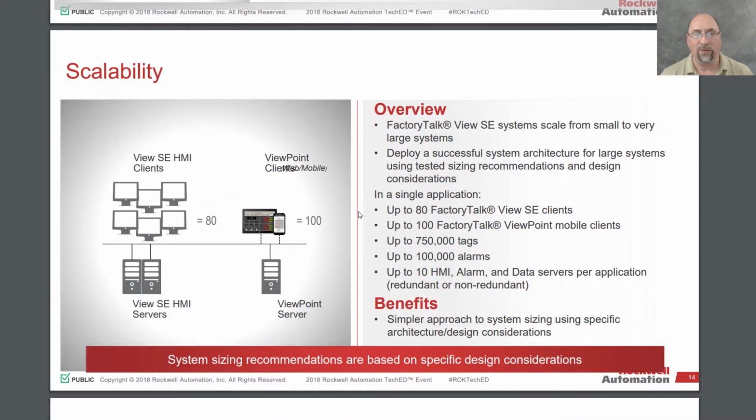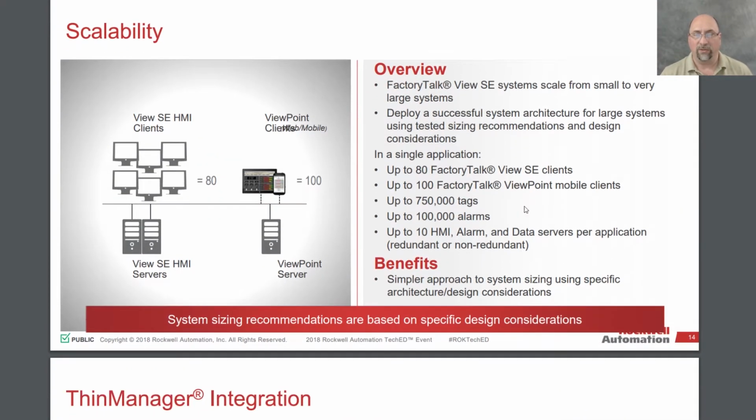Okay, here they're reviewing the scalability. So with FactoryTalk View SE, you can now have up to 80 clients on a server. You can have up to 100 ViewPoint mobile clients. So if you want to look at the graphic displays from your View SE server on your mobile device, you can do that. Up to 100 of them. That would be a lot of mobile devices.